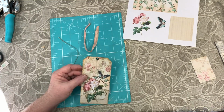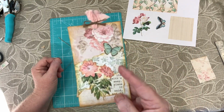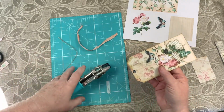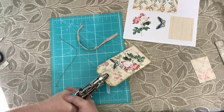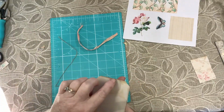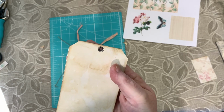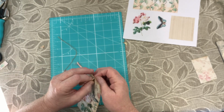I've got another little tag here, pretty similar but different, where I haven't used an eyelet at all. So, I had better use my crocodile to attach it. And squeeze. There you go. I love this crocodile because it's the only thing I've seen that will actually fold the back of the eyelet. Behave yourself, phone. Other things I've used never seem to work for me. So I love that machine.